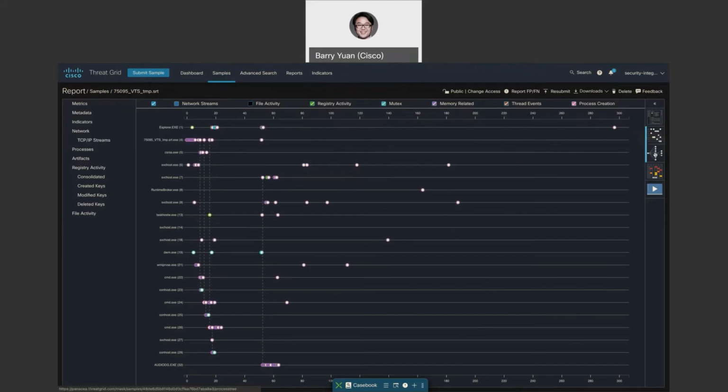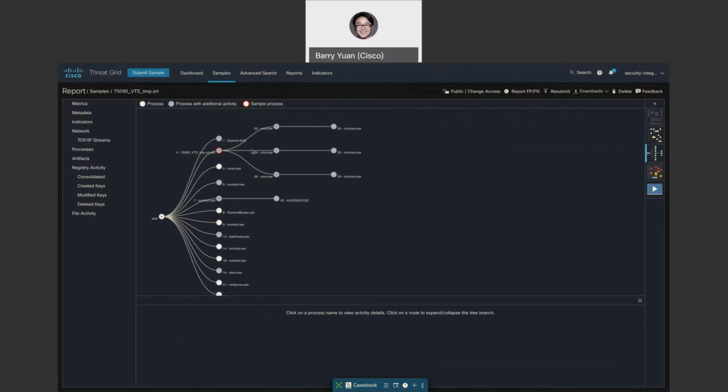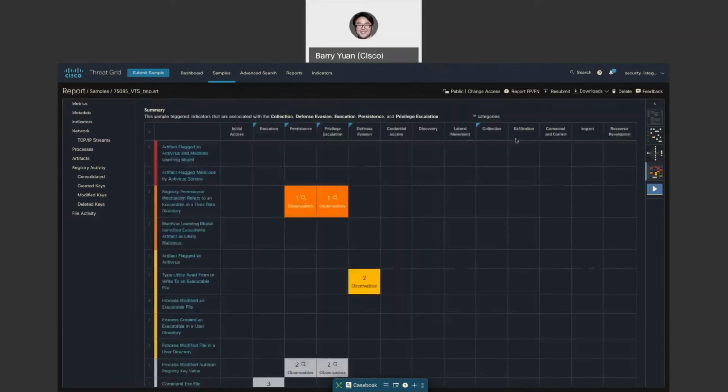And the next one is really useful. This correlates the file and all the other files that it tries to interact with. So it shows us the relationship between the processes. And we can also match this to the MITRE ATT&CK matrix, which we can use as a reference, as well as the runtime video that we had seen on the dashboard.